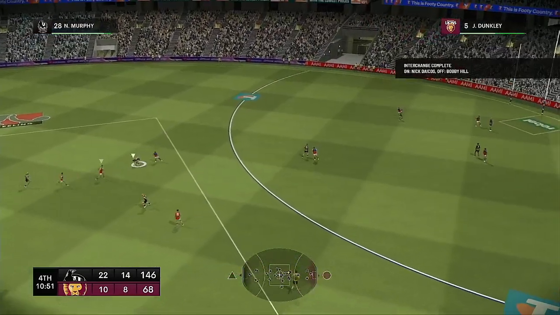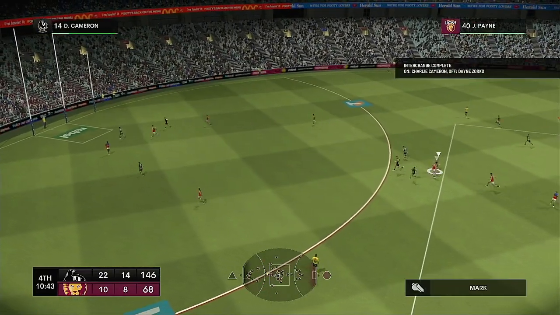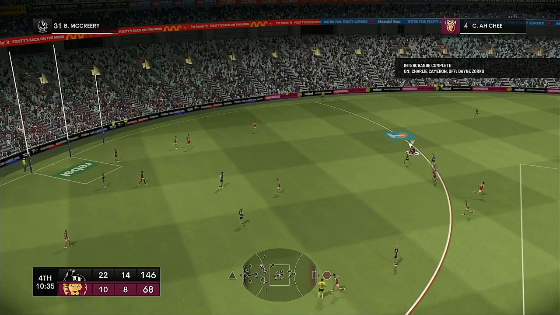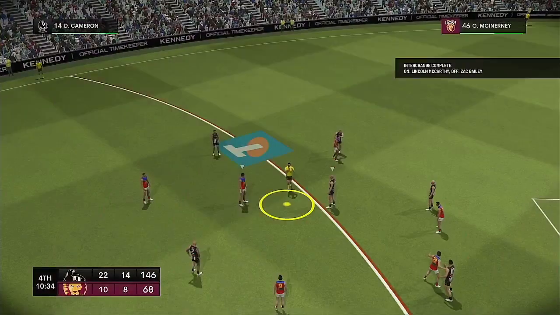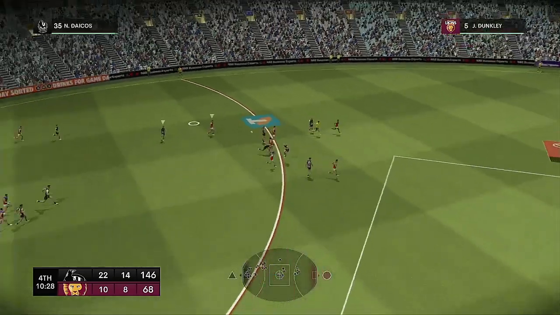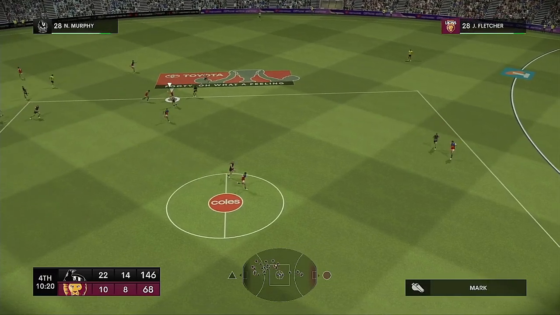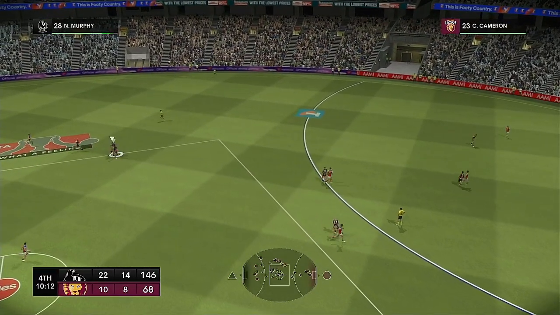McInerney gets his hand to it. Neil, the Pies, have won it back. It's a high kick, a real rainmaker. Greg Williams would have been proud of that one. Desperate defence. The umpire will have it. McInerney palms it down. McCluggage is there. Thought his way through it. Fletcher. Can he hit a target?